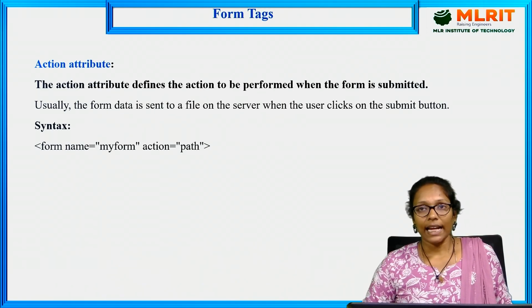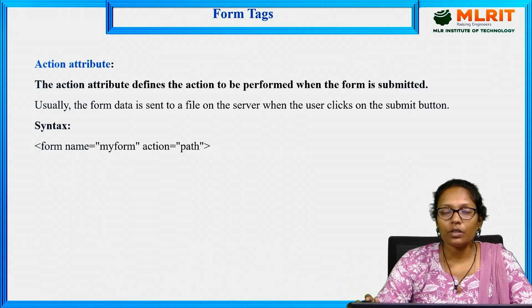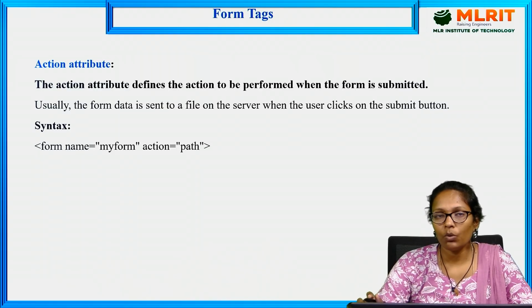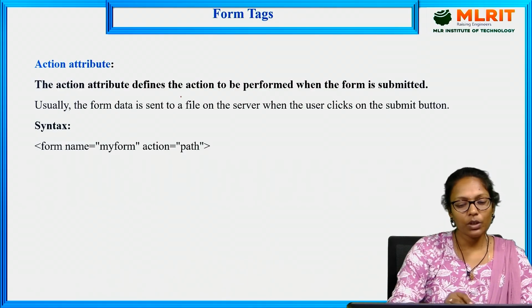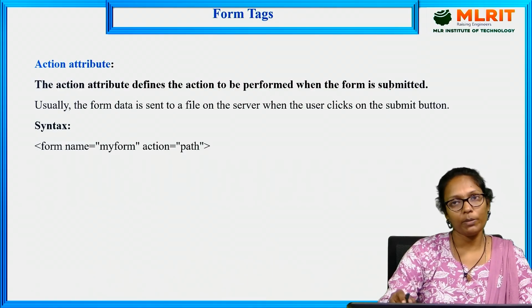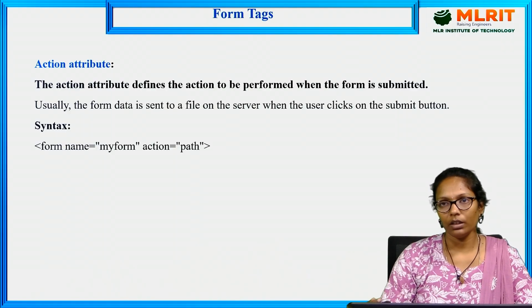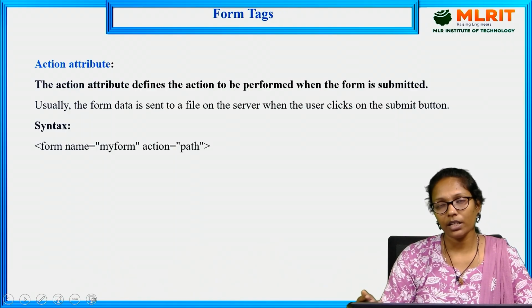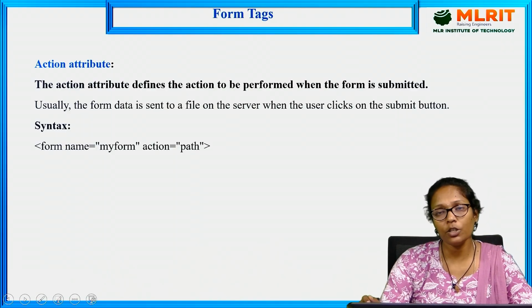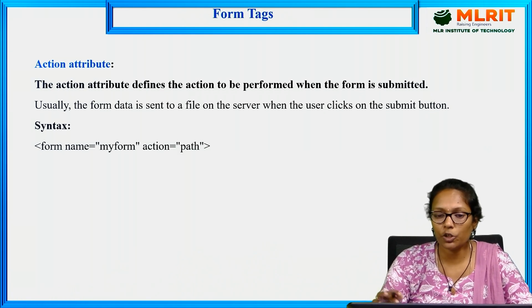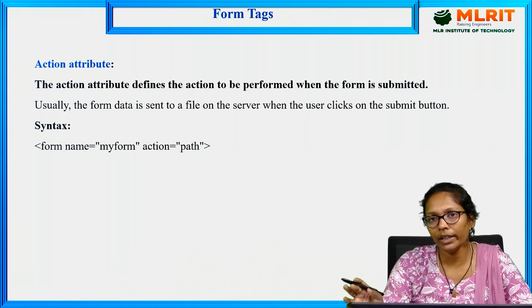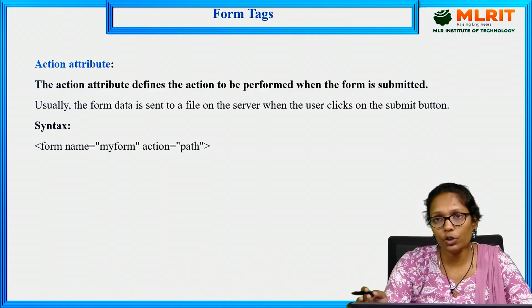So next is the action attribute inside a form tag. As we saw in the previous video, the action attribute is used to submit your form data to your backend application. So the action attribute defines the action to be performed when the form is submitted. So what action needs to be performed? For example, I am filling a Gmail sign-in page. What should be the action after filling the email and password? It should reach the server. The server should validate and it should give a login page or a failure page, right? That is the action to be performed here.